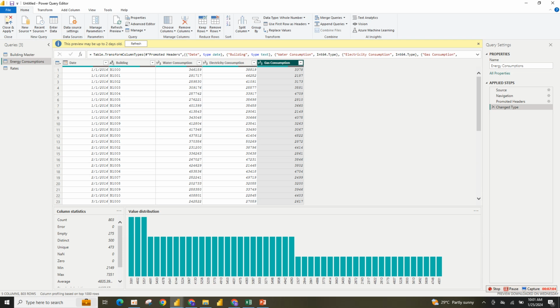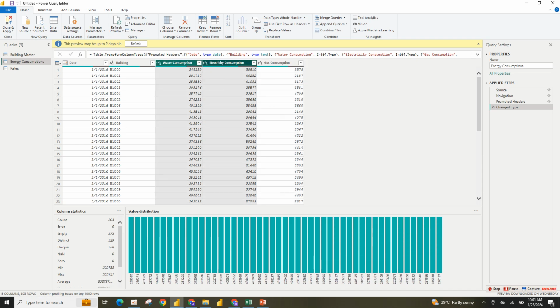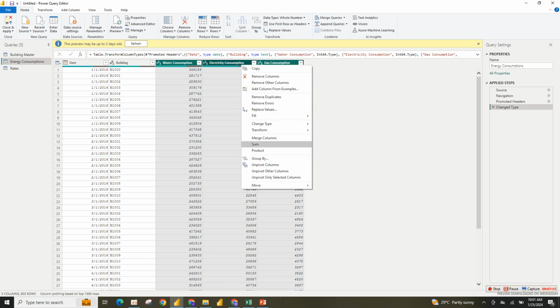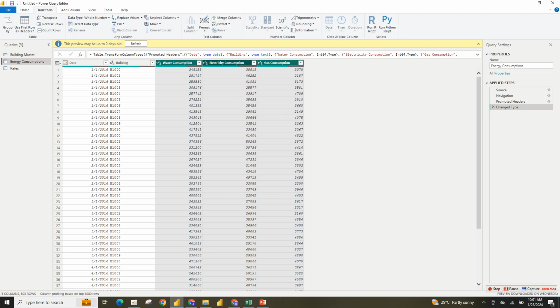I will select them: click on the first one, then hold your control key, click the second one, click this. You can right click and you will see unpivot columns, unpivot other columns, or you can go to transform and you will see unpivot columns, unpivot other columns. Since I've selected them, I will just click on unpivot only selected columns.